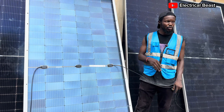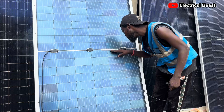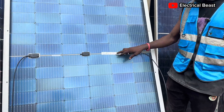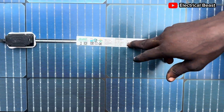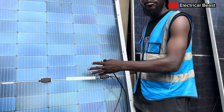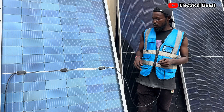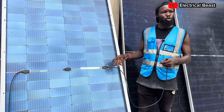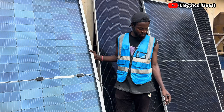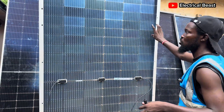There's only one way to find out, and that is to test the panel. We're going to assume that the maximum current Imp is true for all cases. The Imp we have here is 13.58 amps. I will measure the Voc with the back facing the sun, and also measure the Voc the other way around, then do the calculation to see whether the total power is attributed to the front with extra from the back under the right conditions, or whether they are sharing the power. I'll test just one panel because we need to start the installation, so I'll lay this one on the ground.